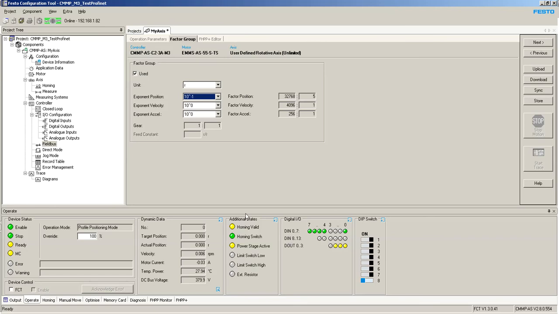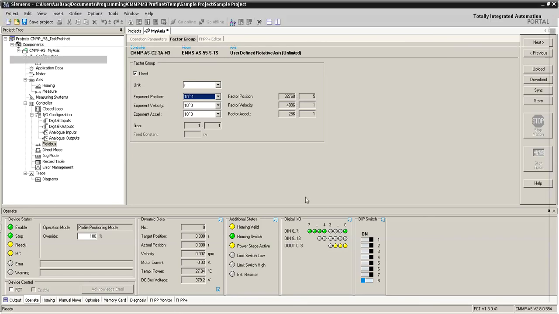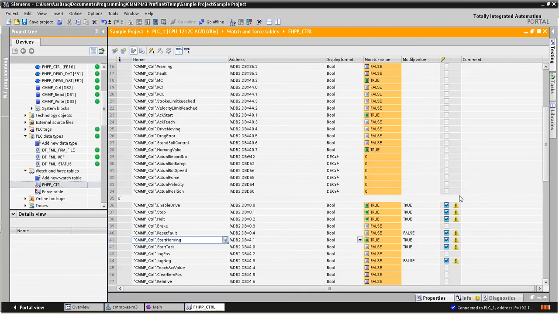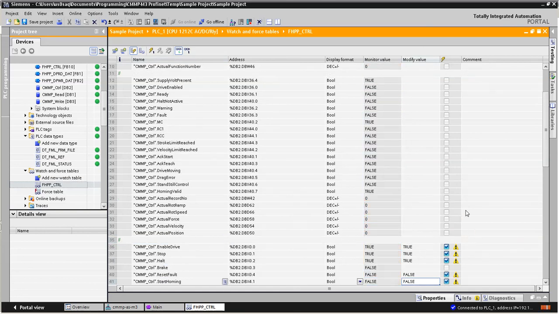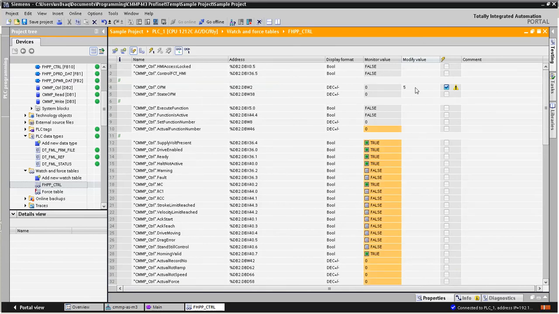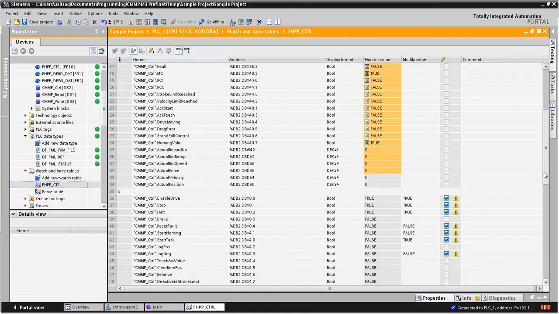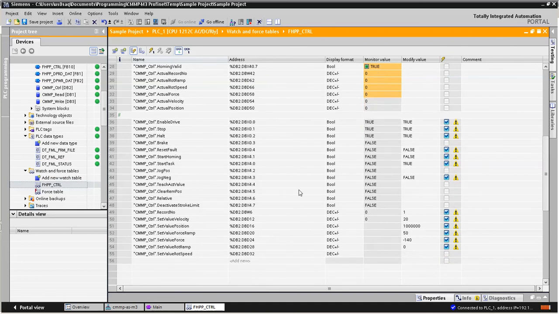Now, if I wanted to send it to, let's say, a position, let's say 20 revolutions, well, first of all, I have to turn this back to false. And then, you can read all of the procedure here, but I'm going to show you quickly. I'm going to set a 1 here on the OPM, which is direct mode. And then under here, I have the set value position. So I'm going to set a 200 for 20 revolutions. And I'll write this.